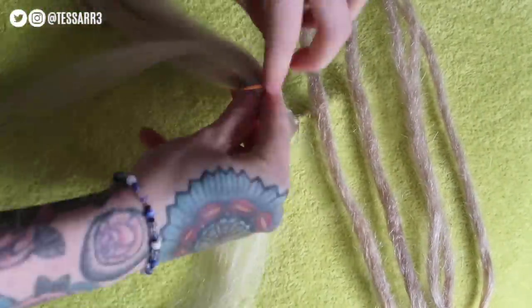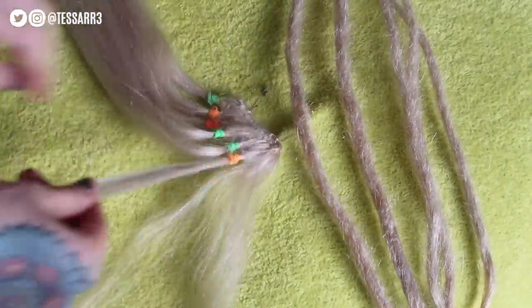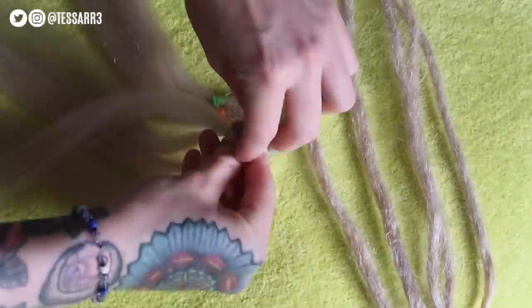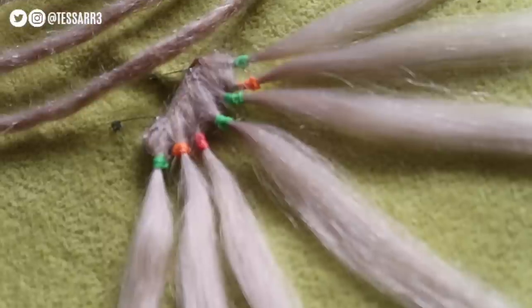Once you've finished preparing your hair extension weft, you are ready to start making the dreadlocks. It is super, super easy, guys.